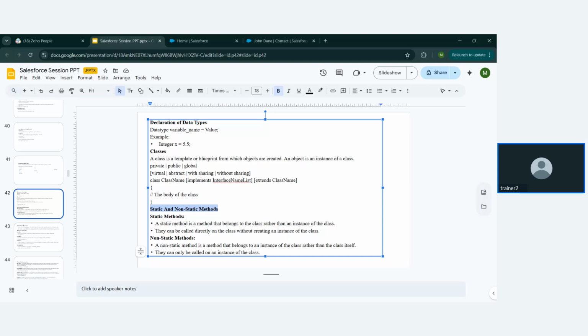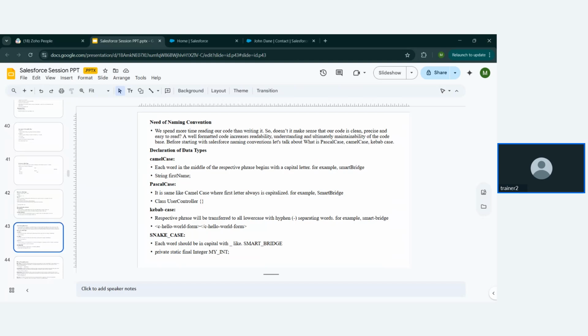An instance of the class, we call it an object. Okay, we call it an object. We have to create that instance of the class first, and from that instance variable we can run the non-static method. Okay. So this is the difference between static method and non-static method. Okay.